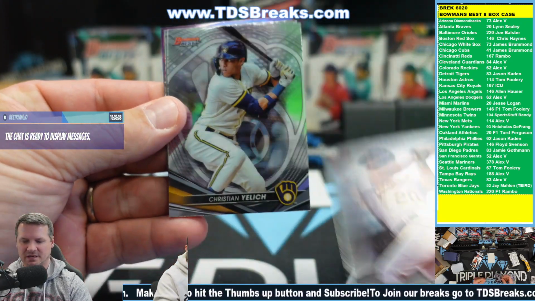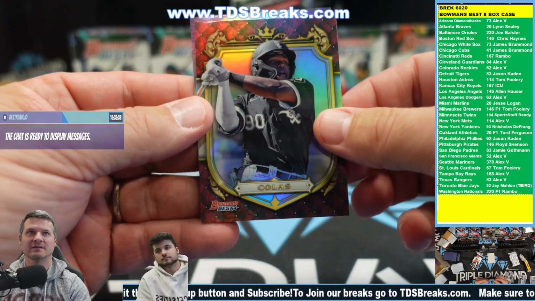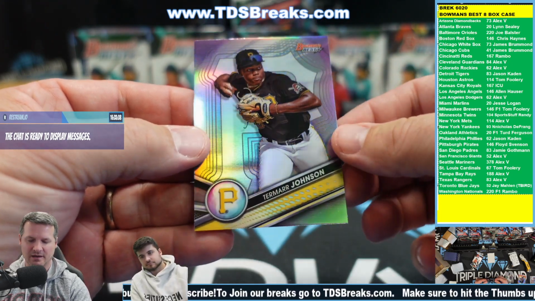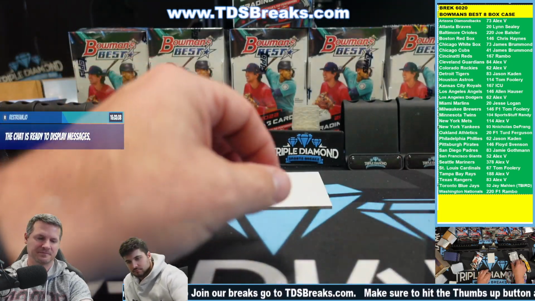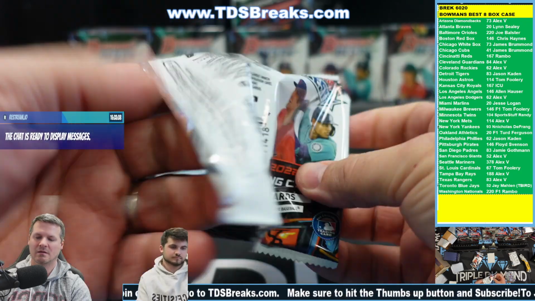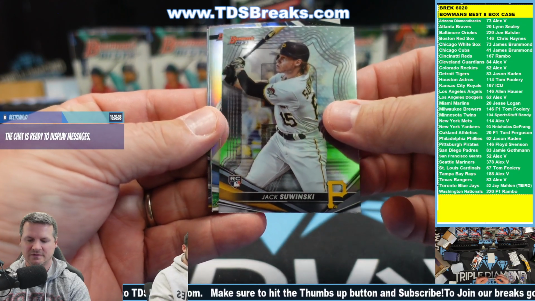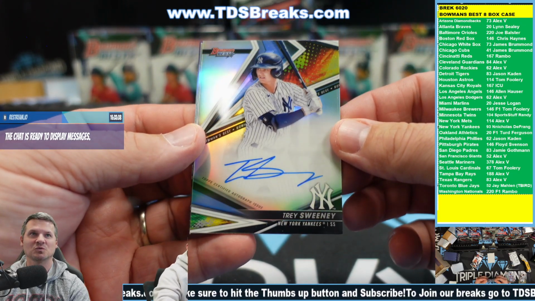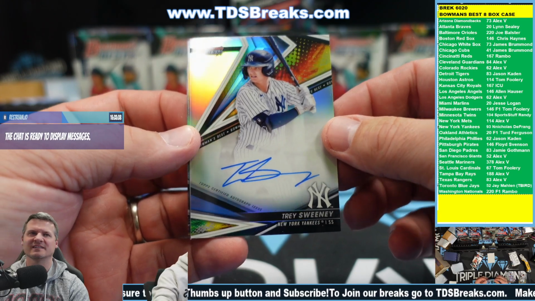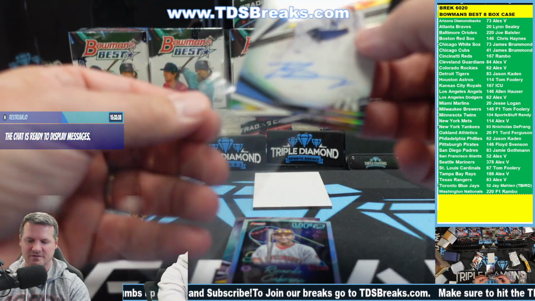All right. We got Pache, Yelich, Montero on the rookie, Colas. What are these called? Prospective royalty. Royalties. And a Termar Johnson refractor. These are just the regulars here. Cal Raleigh, rookie. So Winsky, rookie. And your first auto, Trey Sweeney, going to the Yankees. Who's got the Yankees? Nicholas. There you go. It's not too shabby.